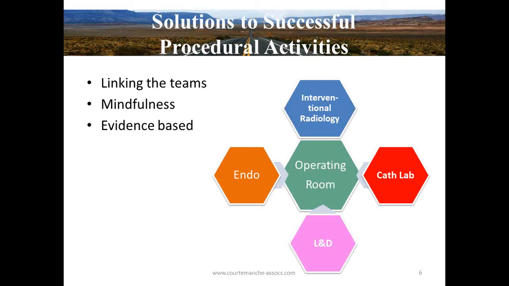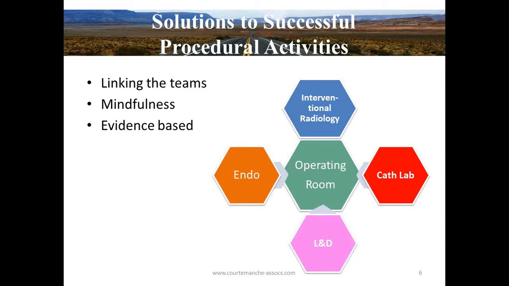The AORN states on their website and in much of their literature that they set the standards for all procedural areas besides the operating room. So those include, just to mention a few, you can see in the diagram here, interventional radiology, L&D, cath lab, and endo. We want to maintain our mindfulness that these folks need to all be coordinated and following the same rules as an operating room.